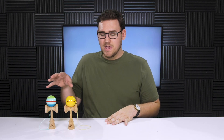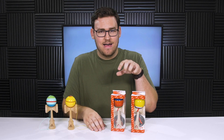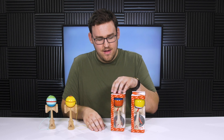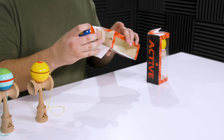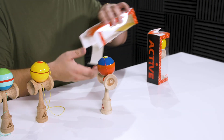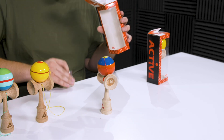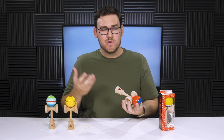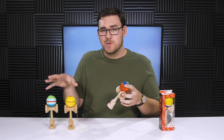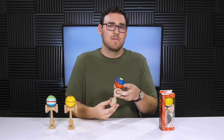Now let's move on to the Pro Models. We have the Steven Bach Pro Model and the Tiblex Mod. Opening up the Tiblex Mod, we have the kendama plus an extra string, bearing bead, and a sticker — same story as the others. Really the only difference between the Pro Models and the standard models is the wood type: the Pro Models come on maple and the standard ones are usually beachwood. You're going to pay a bit more for the Pro Models, but that just comes with having a more premium wood on the kendama.